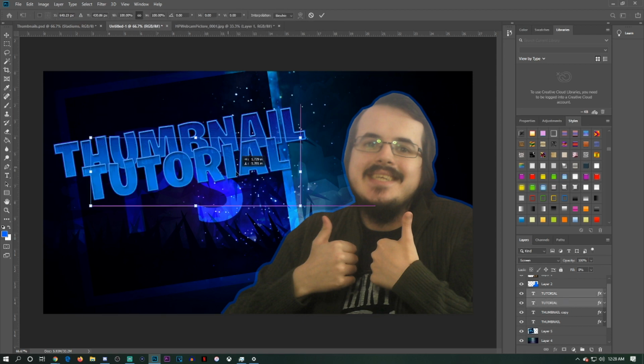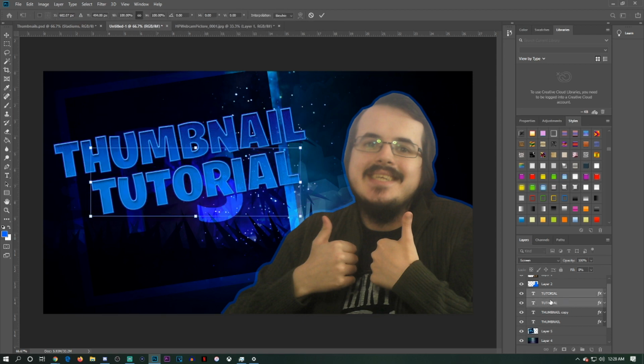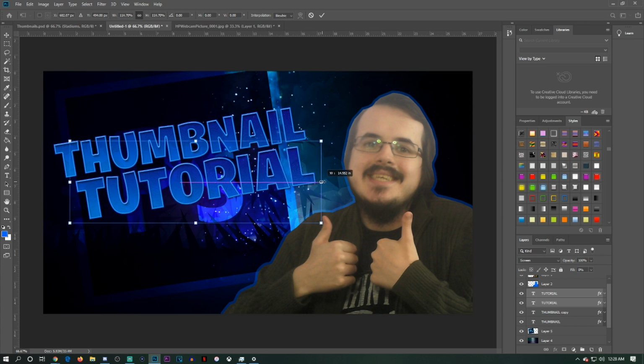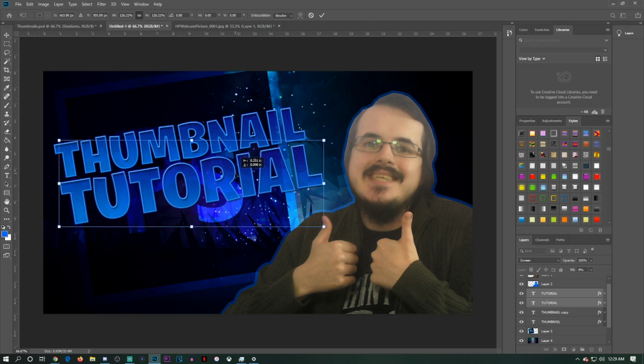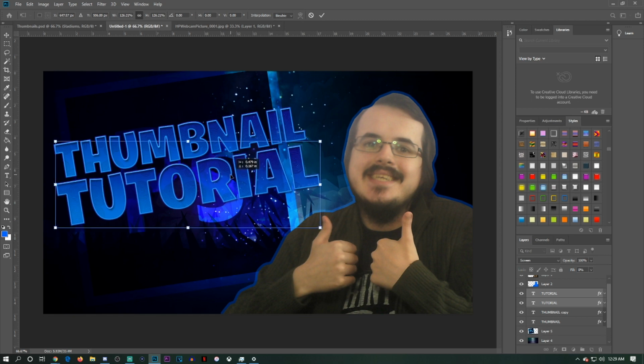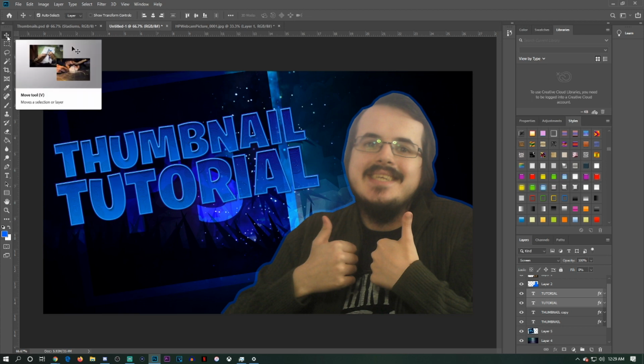Then it's back to Control T. That brings up, like, make sure you've got both selected. You can do that by pressing Shift and then selecting both, and then Control T. We can upscale that one to match the dimensions of the one above it, and then it's a case of, like I said, lining it up just like so. And that is how you make a Steve Games style thumbnail.